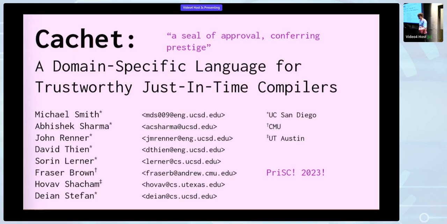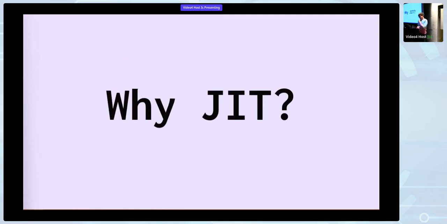Yes. Okay, cool. Hi, I'm Michael Smith. I'm from UC San Diego, and we've been working on applying verification to make just-in-time compilers safer. So JITs are interesting because they deal with taking code that's often high level and often coming from sources that are untrusted or even directly adversarial, and turning it into fast, low-level machine code, which is further patched and repatched and re-optimized as the program runs.